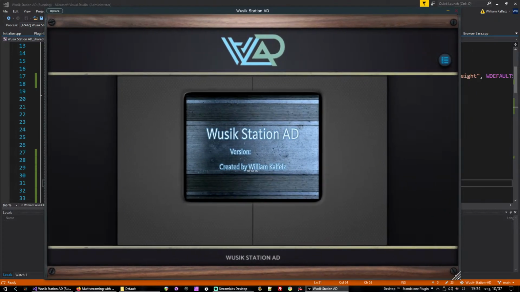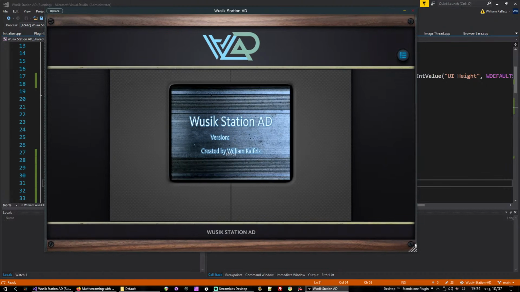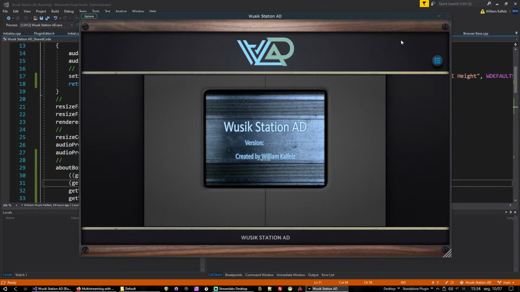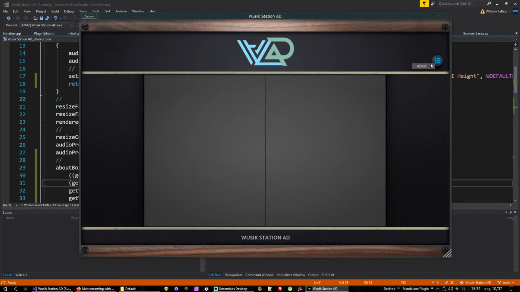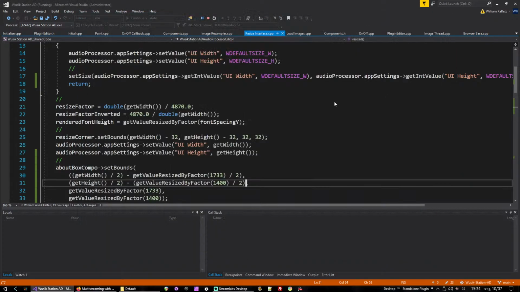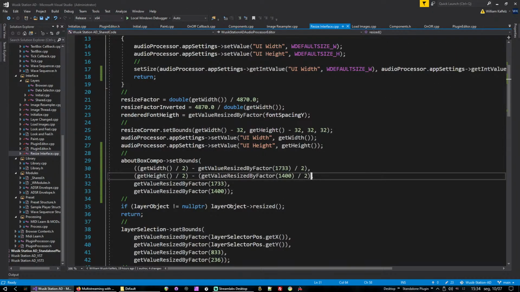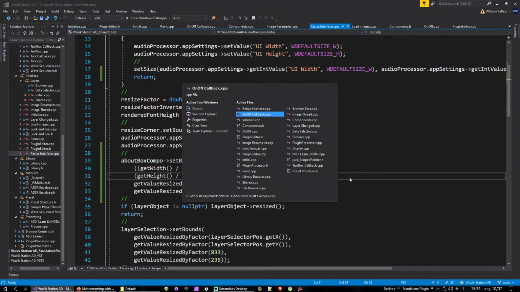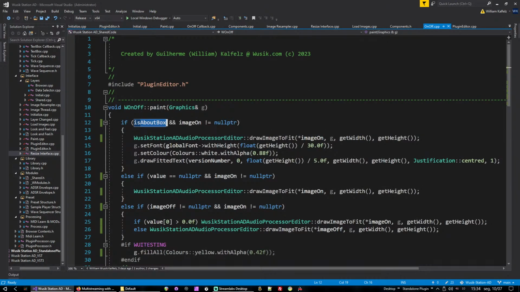Well, that's a hard word for me to pronounce. So it's working. So that's the about box. Okay, so it shows there. Just the version number is in the wrong place. Let me check. Where do I draw that? Oh, in here. I'll draw it in here.